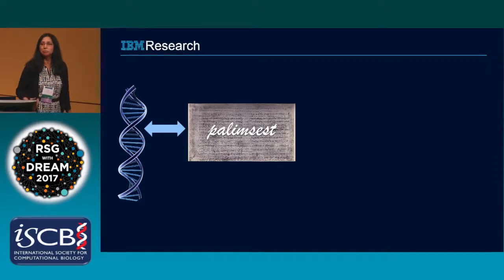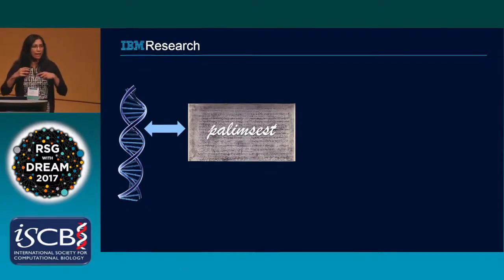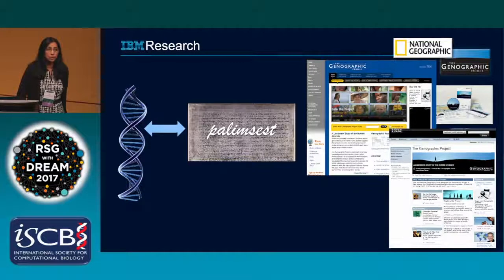But of course, if you look at my DNA alone, you cannot get this whole history. We have to look at the DNA of multiple individuals and reconstruct this common history. Not ancient DNA, but individuals of today. So this was the inspiration behind the Genographic Project, and it was a collaborative effort between National Geographic, IBM Research, and a whole lot of other PIs from all over the world.